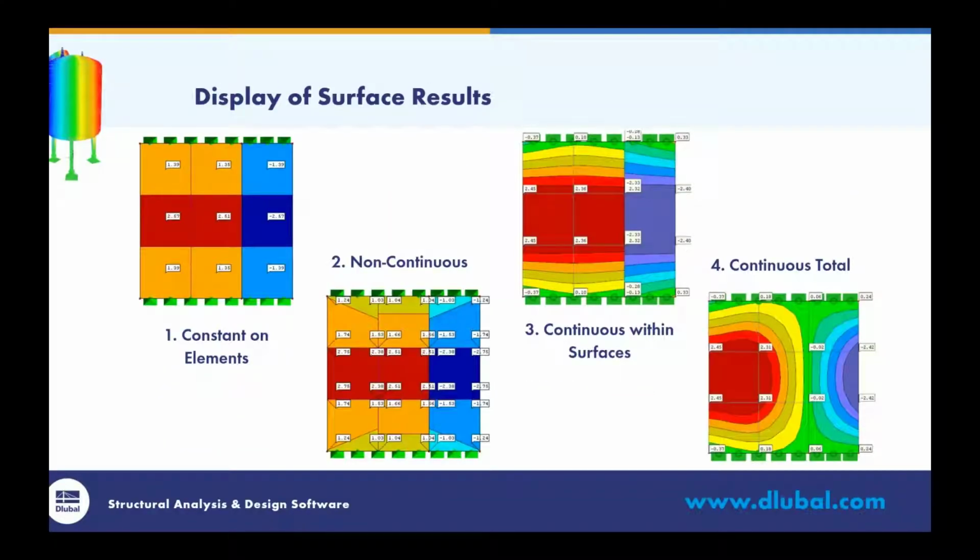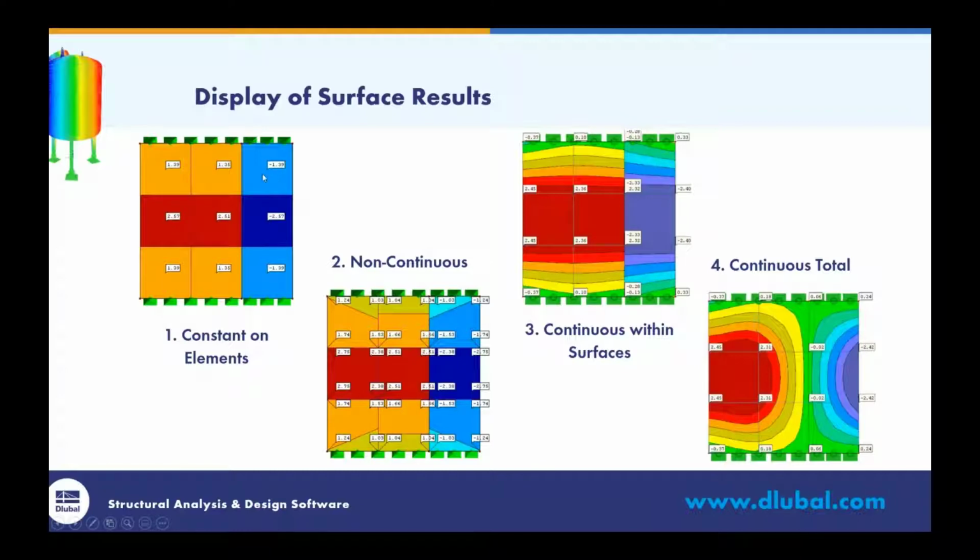So as far as the display of surface results on those 4 options, number 3 here is default within the program, and we'll get to that in just a minute. But let me begin by explaining that the concept here of these 4 pictures is that we have 2 adjacent surfaces. The surface on the left is denoted by 6 FE mesh elements with their individual boxes here, and then we have a surface element adjacent to it indicated by these 3 FE mesh elements.